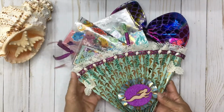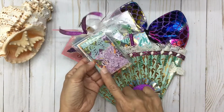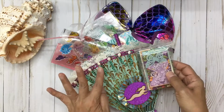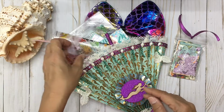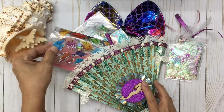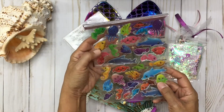So let me go ahead and show you what I put inside for Ursula. I've made some tags for her, and I've stuck a bunch of tags in here. I tried to match it with the purples and the blues, and this is paper from a Graphic 45 pad that I had. I liked the way it looked with the colors on this umbrella, so I used those. Those are a bunch of tags and a few die cuts. I've also included a little shaker that has some really pretty colors and the purple butterfly, which I thought went really well with this. And of course I had to include the little sea creatures for her, the stickers. Sorry for the glare, you guys, but I love this pack because they're so cute.